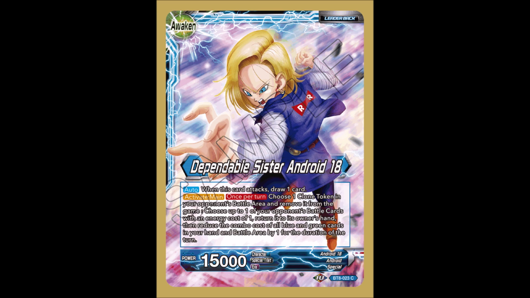On the awaken side, we have Dependable Sister Android 18. When this card attacks, draw 1 card. Activate main, once per turn, choose a token, remove it, choose a card with an energy cost of 1, return it to its owner's hand, then reduce the combo cost of all blue and green cards in your hand and battle area by 1 for the duration of the turn. That's a pretty cool ability. Now, it says choose up to 1 battle card, so if you don't choose one, that's fine, and then you can reduce the combo cost of all your stuff for the duration of the turn.